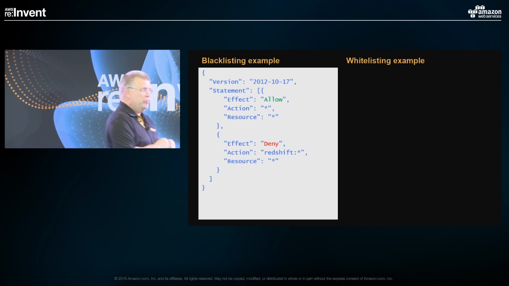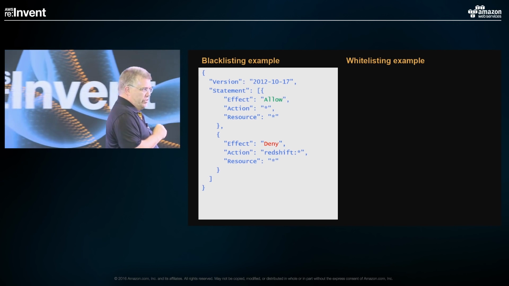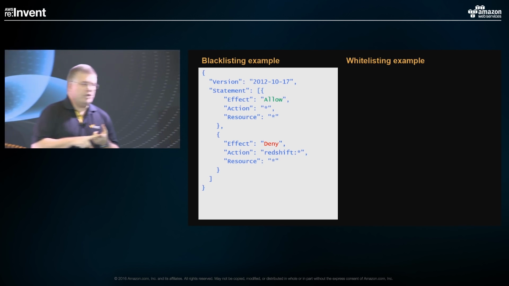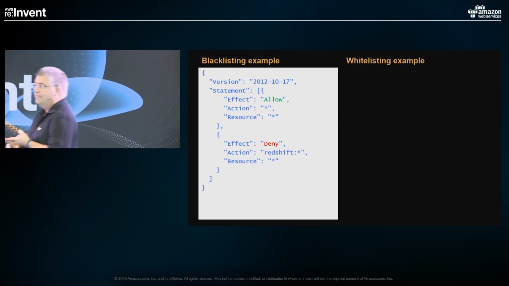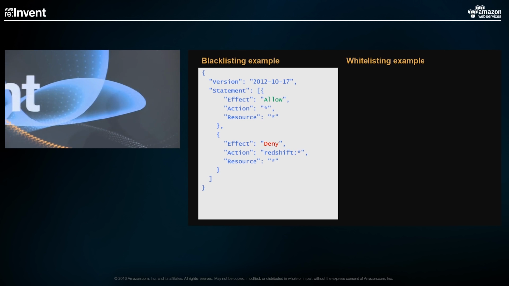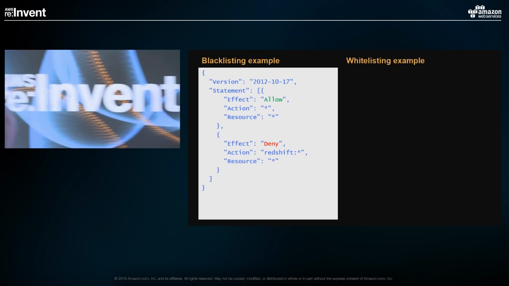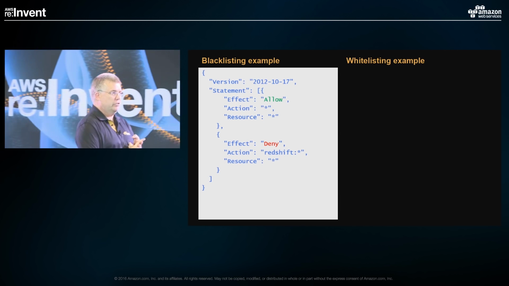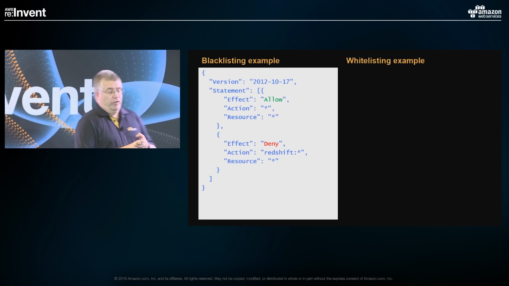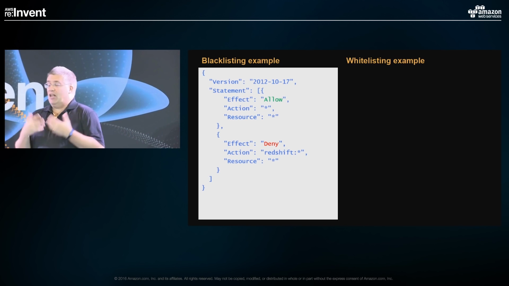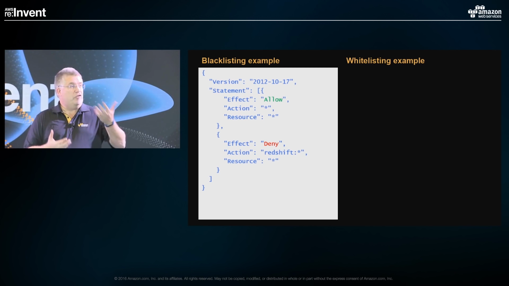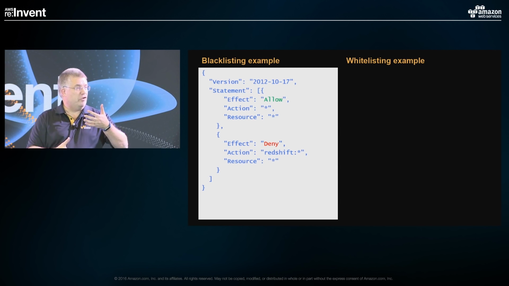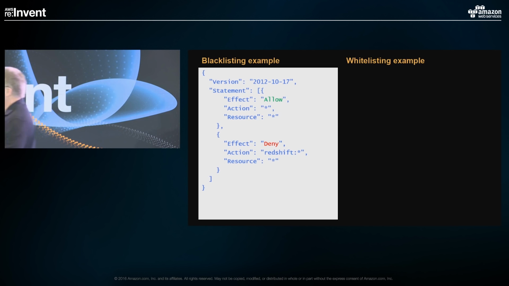Actually, it is an IAM policy. It is exactly the same policy language with two differences. You cannot specify a resource. It has to be star. And you cannot specify conditions. Other than that, you can specify anything you want that you normally do in an IAM policy, but not conditions and not resources. And effectively, it gets evaluated as part of the evaluation of the IAM policies, but evaluated first to determine, do I go any further and look at the policies to see if they have access or not?